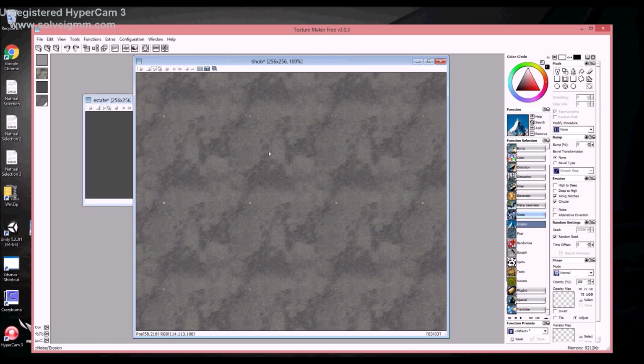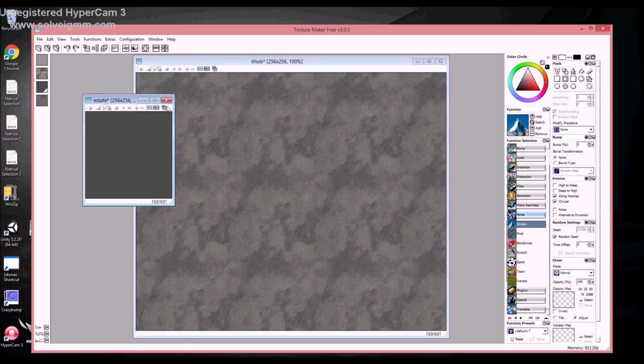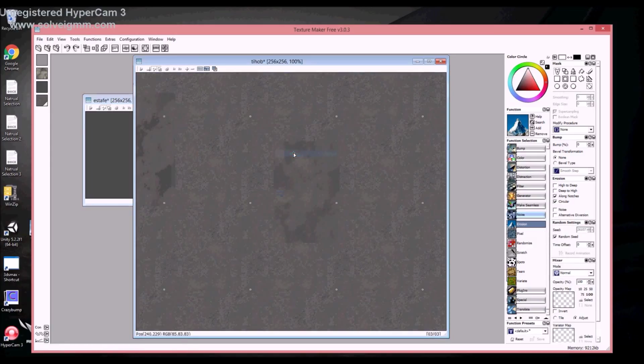So this is kind of what the rock texture looks like now. So something you always want to do is you always want to make it kind of seamless, so that when you throw it on, you don't get any lines or anything like that. They do have some different seamless, but I'm not really a big fan of this color. 50%. Actually, no, let's undo that.